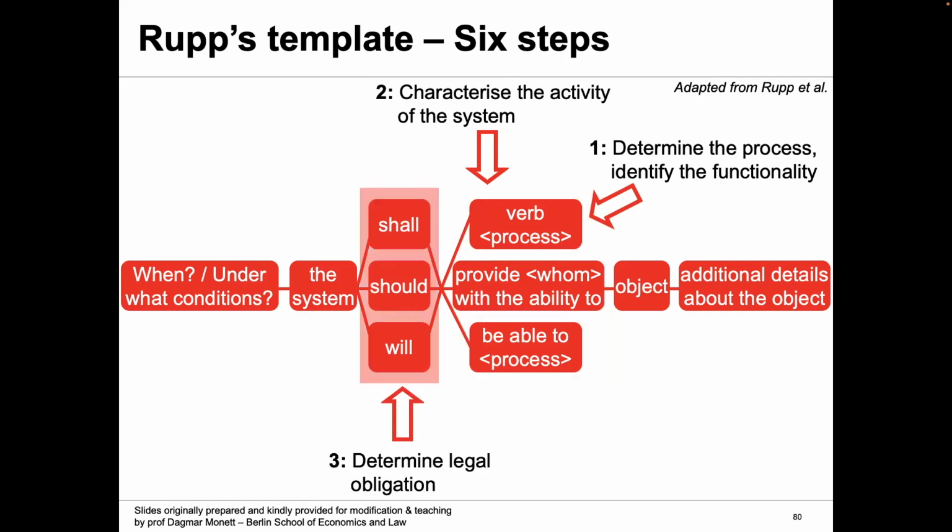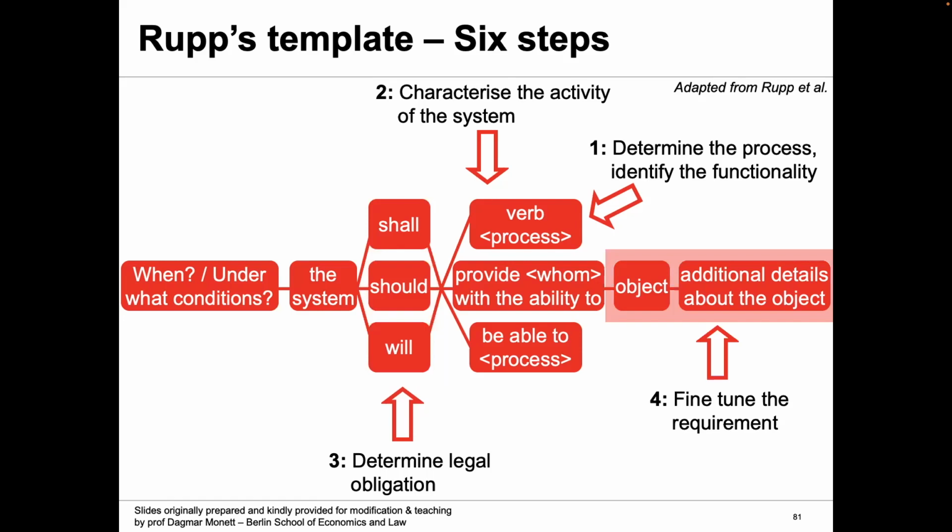And then we talked about the use of modal verbs, how the use of shall puts you under a legal binding to fulfill that requirement, that functionality. We also discussed should, which is something that is desirable, and will, which is something that you may like to have not in the first release of the system, but maybe in future releases.